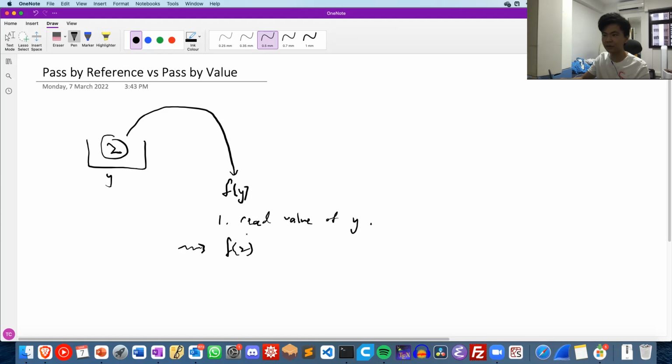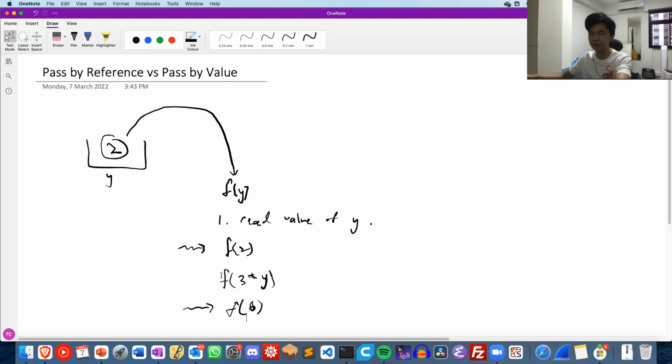For all you know, you could have also put f of, for example, 3 times y. Then you read the current value of y, and hence we'll be calling f of 6.